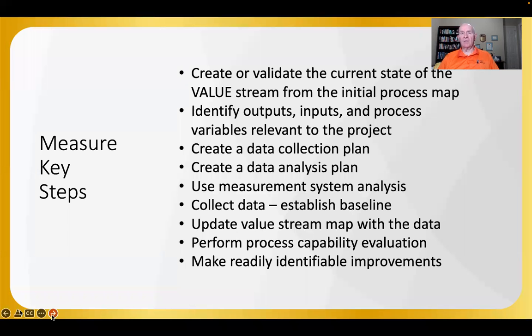Really critical. So key steps in this is to create and validate the current state, identify what you have now. Can't emphasize this enough, that you need to really identify what you have currently in terms of your process. What is your cycle time? For example, cycle time of check-in to check-out. Is that 90 minutes? Is it 88.4 minutes? What is it that you actually have? And the more specific you can get, the better off you're going to be.